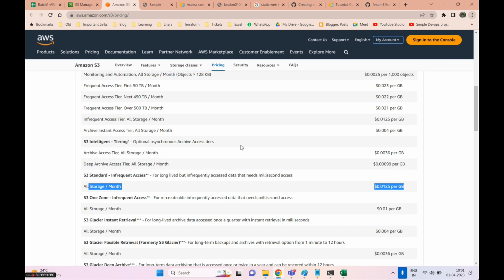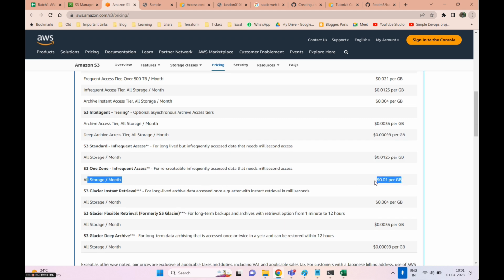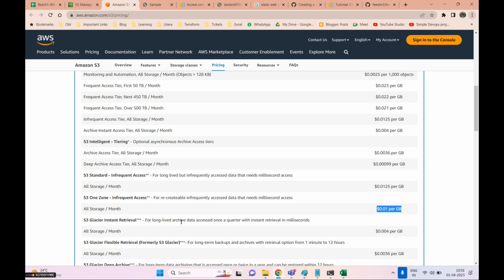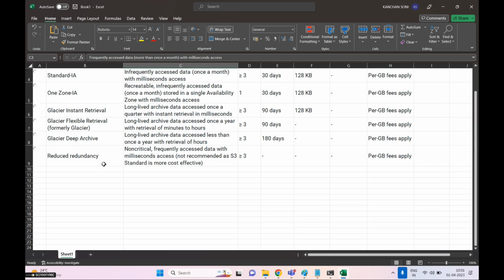So if you go and see the charges of infrequent access one zone, it's 0.1 cent per GB. Super cheaper than this. The cost here is involved because they are keeping 3 copies of your data, but here they are keeping only a single copy of your data. This is one point. So these 3 are standard classes where you can create, or move your data from this class to this class. You only need to analyze which data you want to keep in which class.